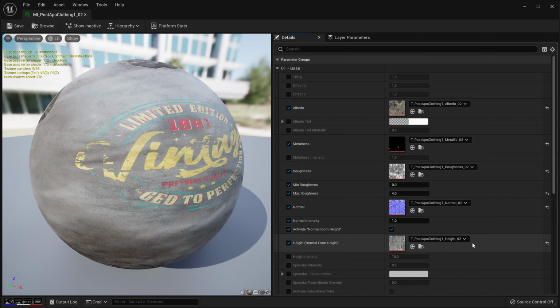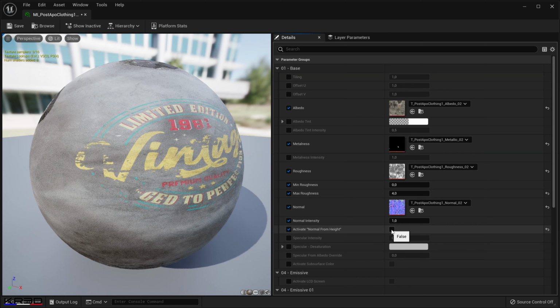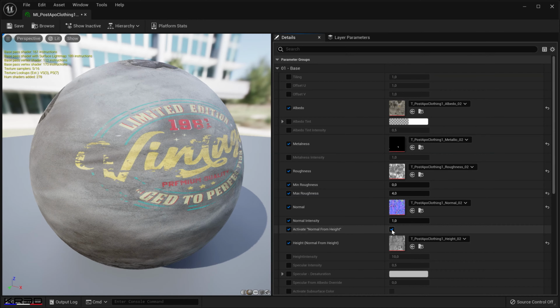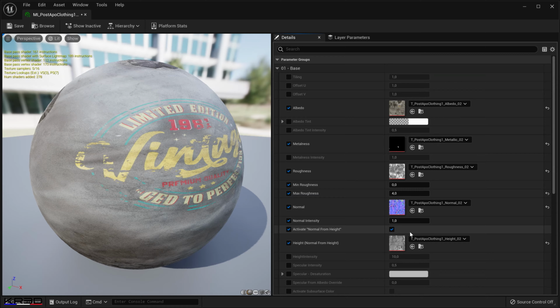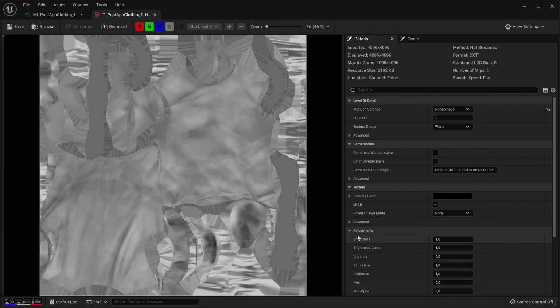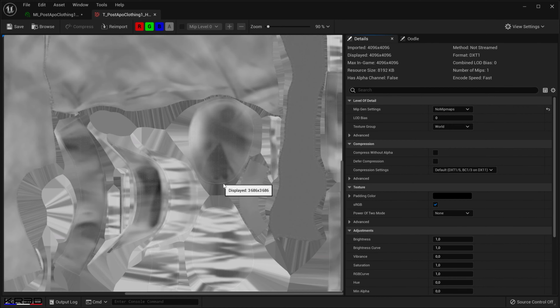You can activate the normal from height parameter, which, as its name suggests, adds depth detail using the height texture, but the rendering will be added to the normal map, which won't degrade the level's performance.